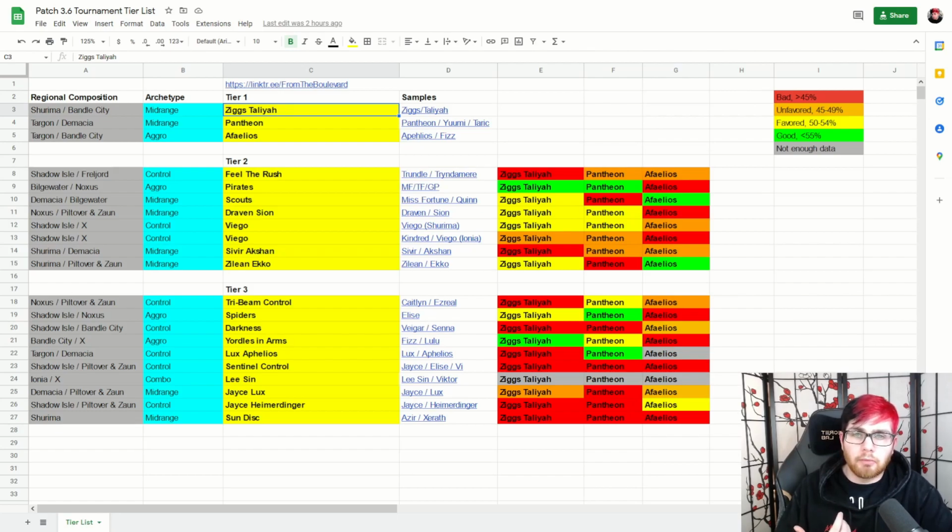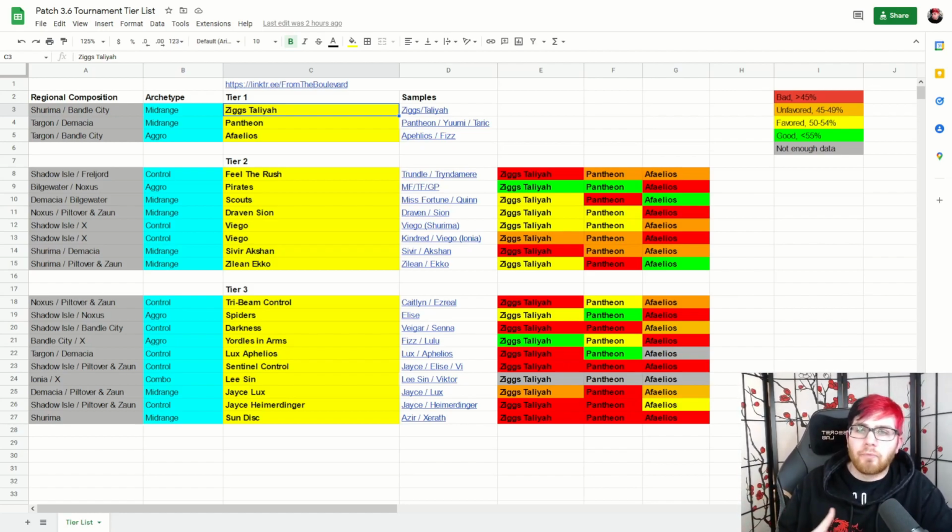I wouldn't look at counterpicking too hard. Again, I'm always a fan of soft countering, not so much hard countering. But again, my recommendation is that XYZ lineup, potentially dropping the Ziggs Talia for something like I just mentioned. And that's really as much information as I can give you. Unfortunately, like I had mentioned, this is going to be a very wide open seasonal. I wouldn't look at hard countering. Like I always say, don't hard counter.